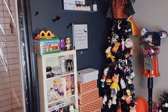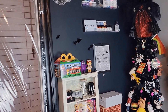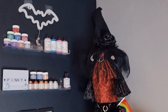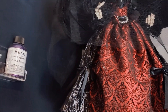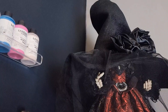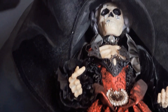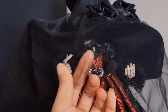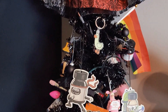Now I'm moving on to this side — this is my favorite side. Here is my all year round Christmas tree, a Halloween Christmas tree to be exact. Let's start from the top and go to the bottom so I can give you a tour. It's a Halloween Christmas tree because I love Halloween, and this is a tree that I will never take down — it just stays up literally all year round. From the top, I have a witch hat, and when you lift up the witch hat, I have this Victorian skull doll. You can see she's very pretty. I love this witch hat because it has like a veil.